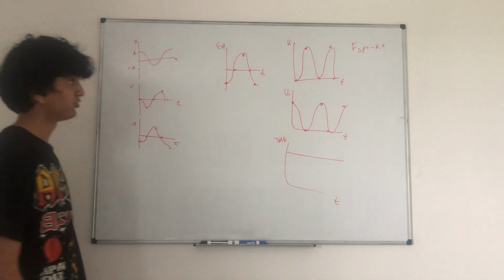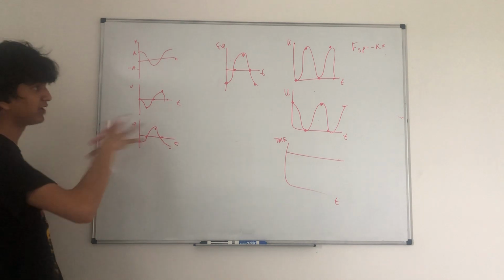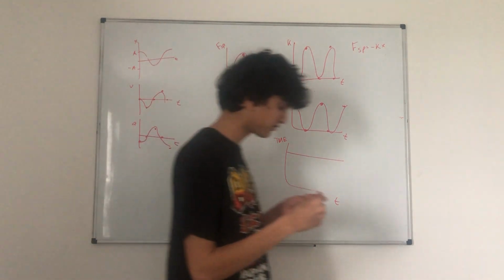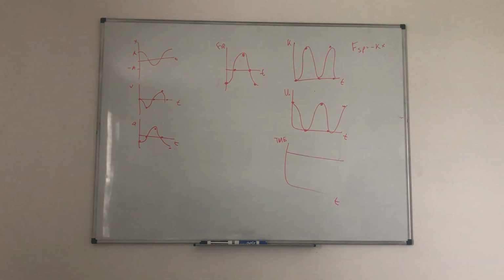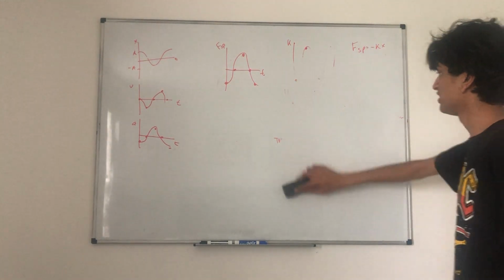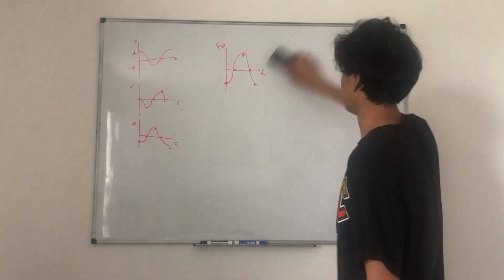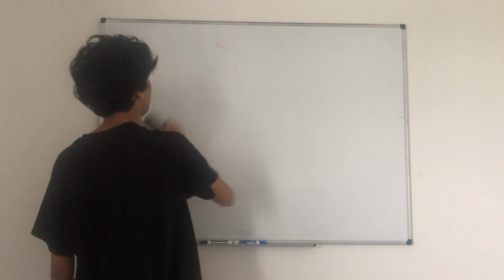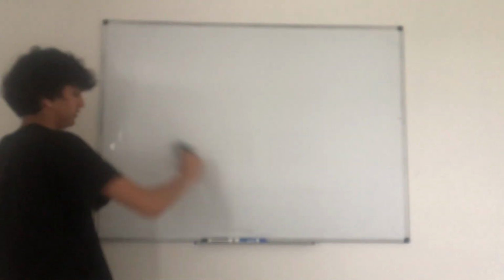Okay, so those are the graphs that you hopefully are comfortable with at this point. The last graphs I want to go over are some period versus certain variable graphs. How would you draw a graph, like period versus length or something like that? My advice for that is, just look at the equation. You get an equation sheet, so you don't even need to memorize the equation. You just gotta look at them and think about the shape.